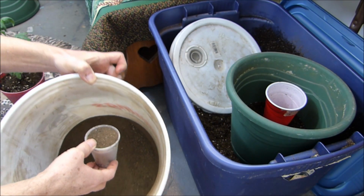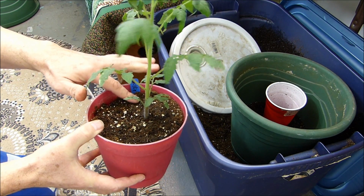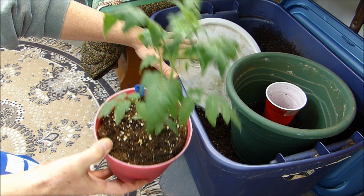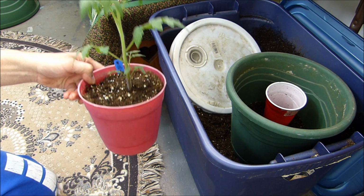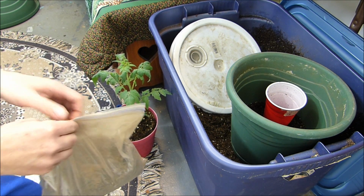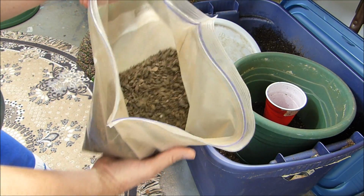I've been using that in the Voodoo Garden. And that's what I've been watering this plant with. What's giving it the boost is not the soil, because this is old potting mix from before I bought new stuff. So this is old, used up potting mix. It does not have the fertilizer in it anymore. The only nutrition this plant is getting is compost tea that came from outside. So that's what's feeding this plant. I wanted to make clear how this plant is doing what it's doing, because you need to know. You can't just plant a seed and expect to get good results. You have to feed it properly as well. Also, the second part of this is when I sifted it, here's the stuff that wouldn't go through the sifter.